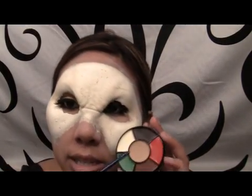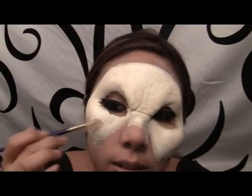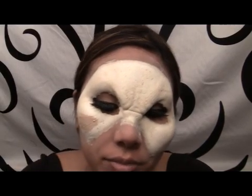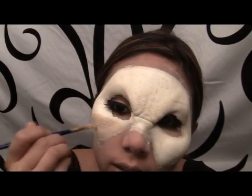I'm going to take the brush that comes with this kit and let's see, I think I might just go for this color right in the middle and see what that looks like. Actually, that is my skin tone, actually darker than my skin tone. So let's mix in a little bit of this lighter one. Let's see, okay, we're getting there. You have to remember that since it's a lighter base, you have to be careful because it's not going to be the same skin tone as on your face because of the lighter canvas. So I'm going to add a little bit more of that cream color. That should be good. So I'm just going to paint this whole thing this color.